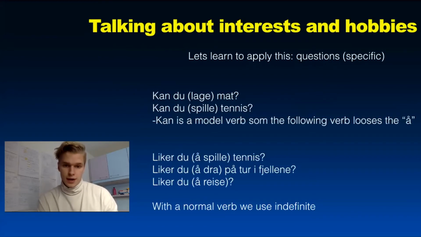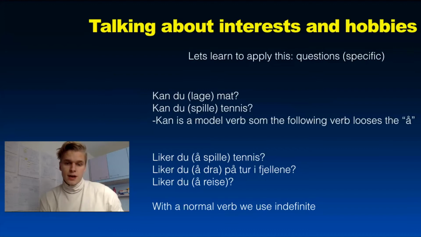Look at this one right here. For example: do you like to cook? Do you like to play tennis? Do you like to go in the mountains? Do you like to travel? We have two different ways to say this in this presentation. First, with "can you": can you cook? Can you play tennis? Look at this one, because we use kan du lage mat.